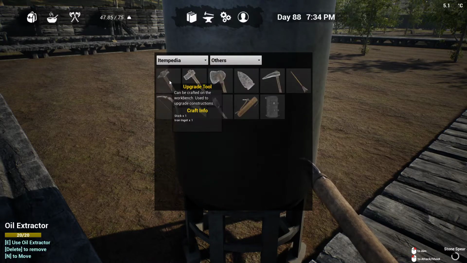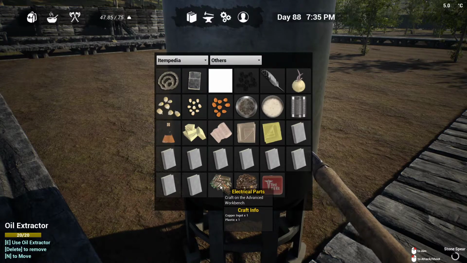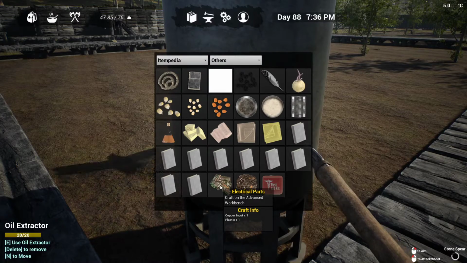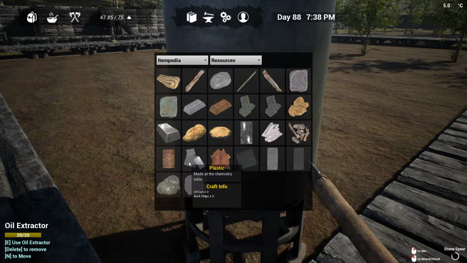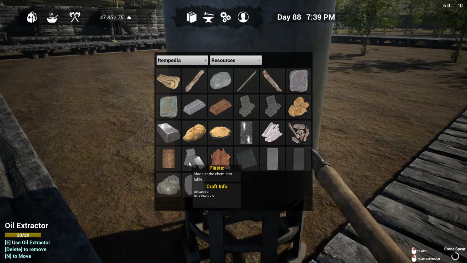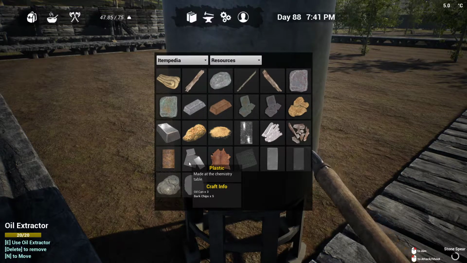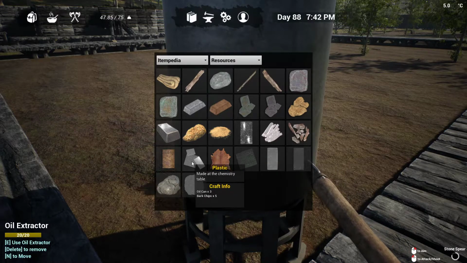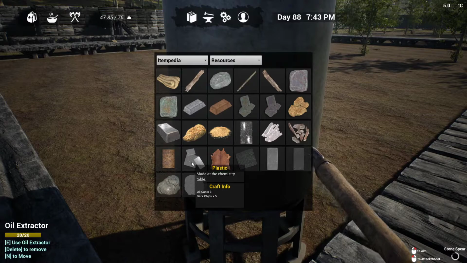Let's see. We go over the electrical parts. Yeah, electrical parts require 1 copper ingot and 1 plastic. Okay. Plastic, right here, requires 3 oil cans and 5 bark chips. Now, if you play this game, you know bark chips are easy to come by. We're going to have tons and tons of that from chopping down trees. Oil cans, you can only get them from this oil extractor.